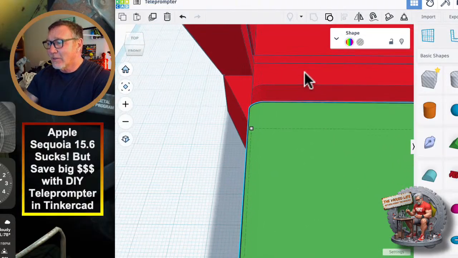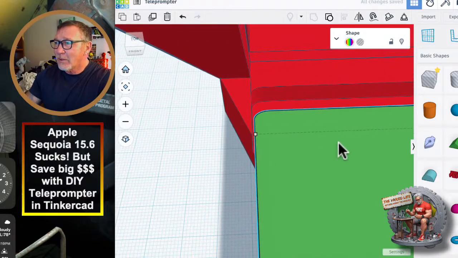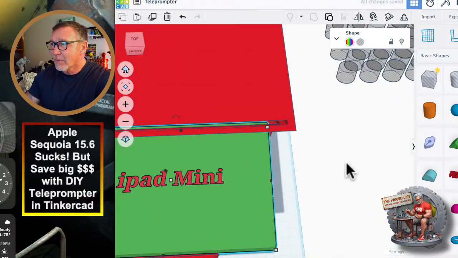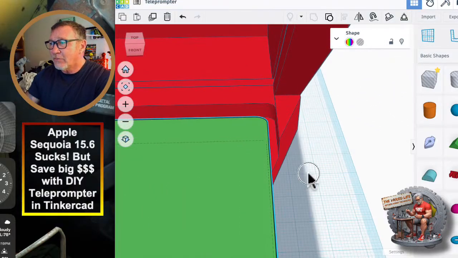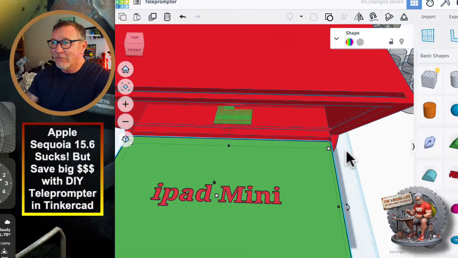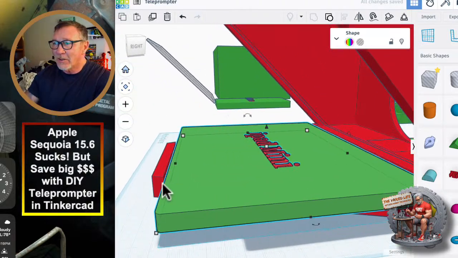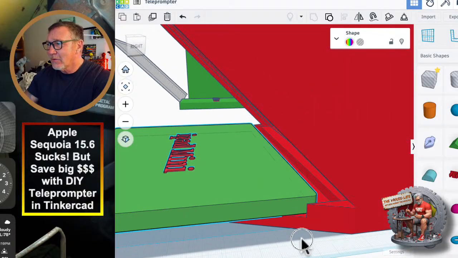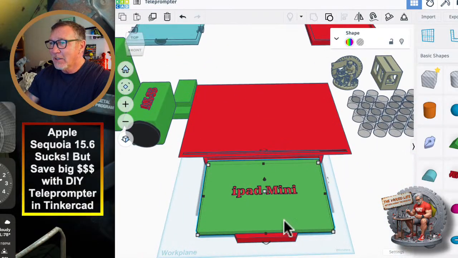So if we look back here, we've got enough space there. And then if we move in here, we've got how many more? 1, 2, 3. So we got about 3 millimeters of space. So the good thing is we've got enough room left and right. So we could definitely put the iPad in there in my Mini, and then, yeah, we'll be good to go.